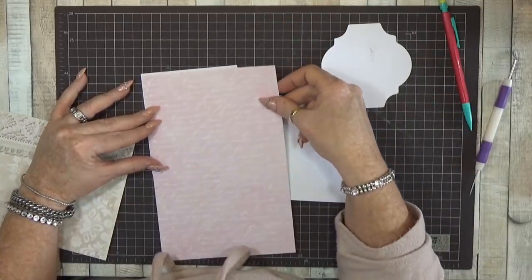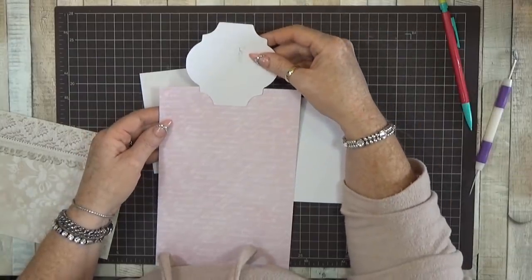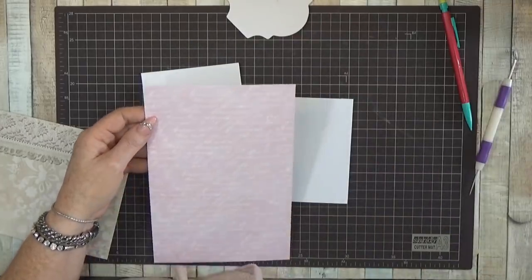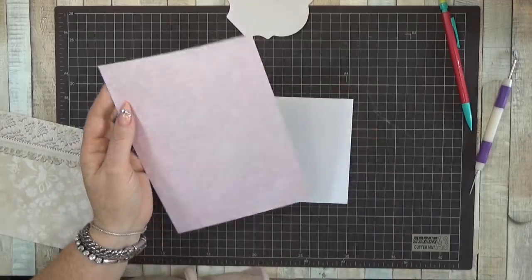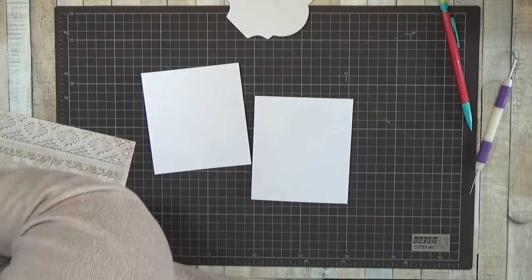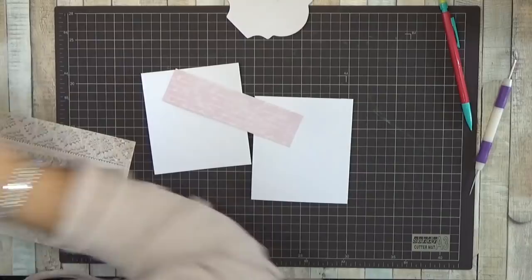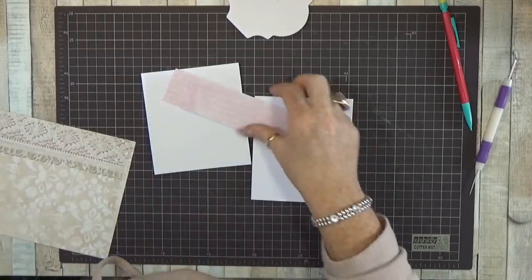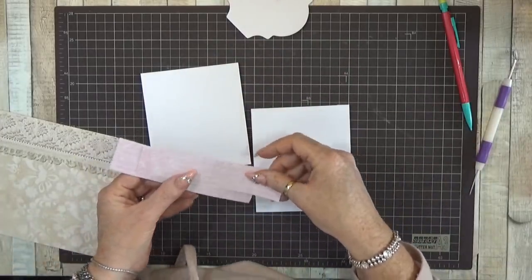Let's cut this. Let's say we need at least, well, let's cut it at 1.5 inch. Okay, let's do that. 1.5 inch. And we use it to, oh, that's not 1.5 inch. Well, no big deal.